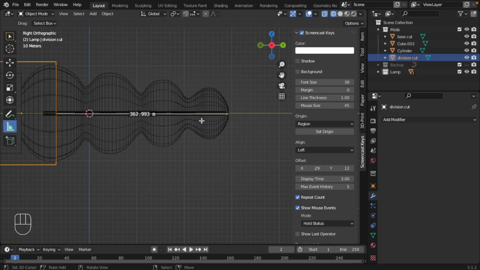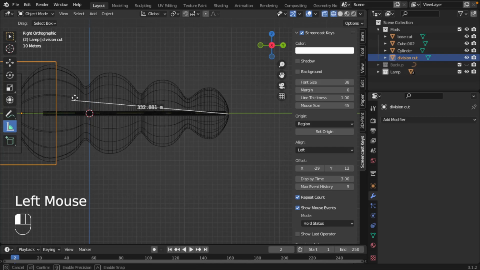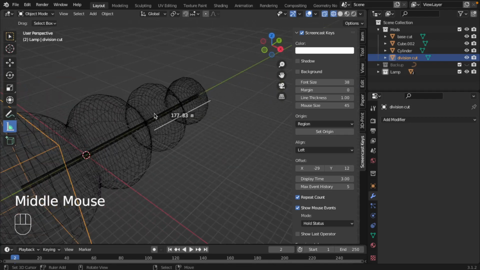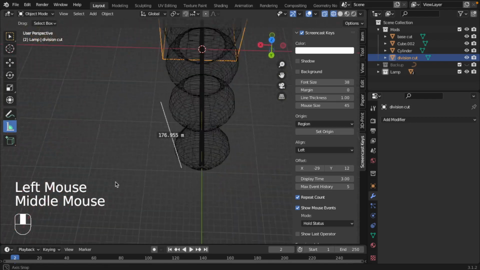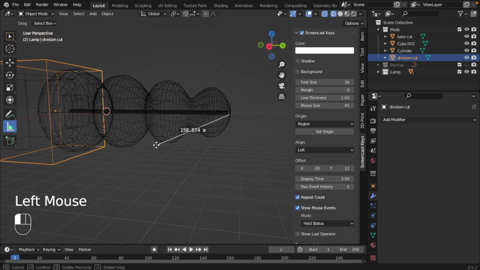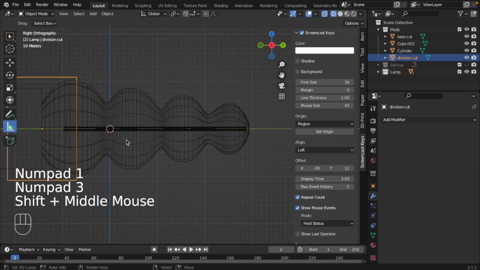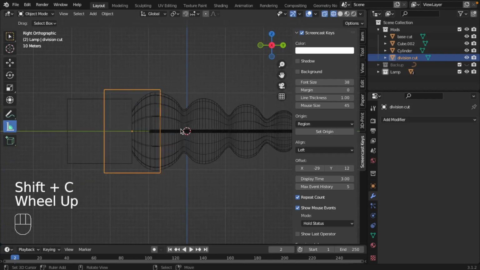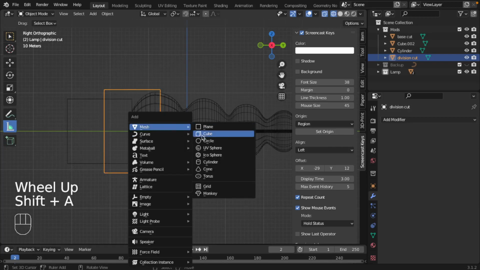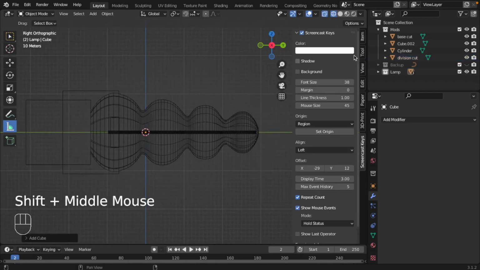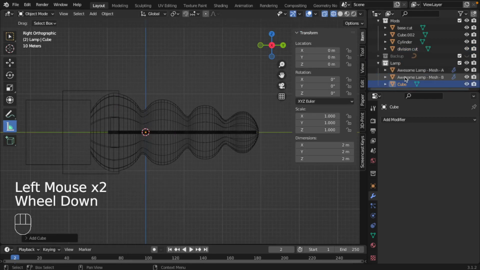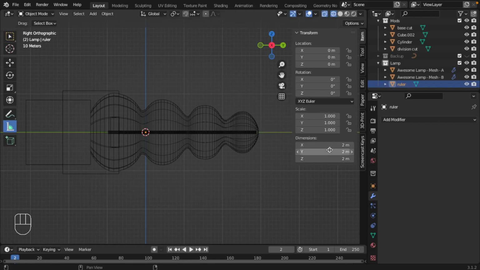So you're gonna measure it, and I wouldn't suggest you use a ruler. I don't like using rulers because if you just tweak it a bit and move it around, it's now a 3-dimensional ruler and it's so messy. So I wouldn't suggest you do that. What I would suggest you do is create, you can do Shift C to put the cursor here at the center, Shift A, mesh cube, and this little cube that I just created that is here in lamp, let's rename this as ruler. It's not a ruler, but I'm gonna make it a bit taller.